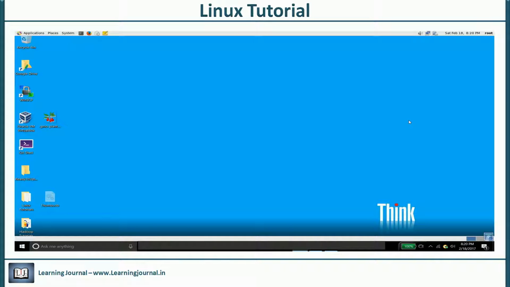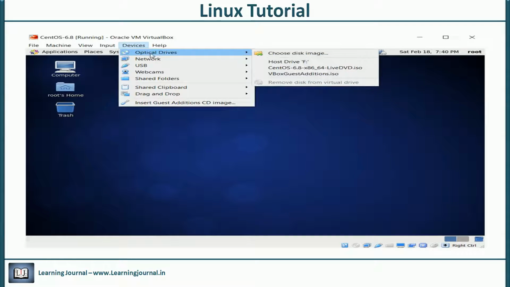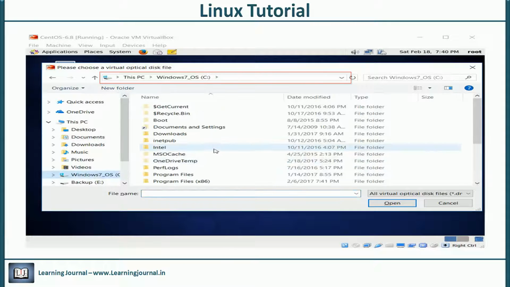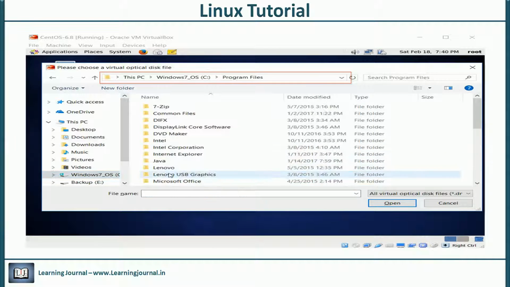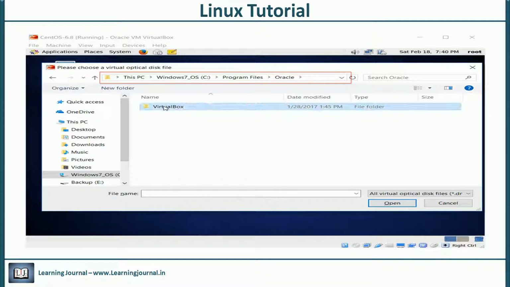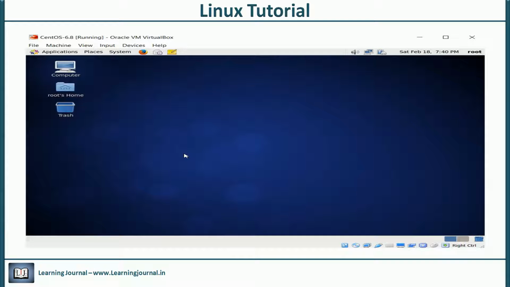So let's get started. VirtualBox Guest Edition is available as a single CD-ROM image. It should be accessible from your VirtualBox installation directory. So let's mount this CD image. Select the ISO file and a shortcut should appear on your desktop. We completed the first step. The CD image contains the installer.